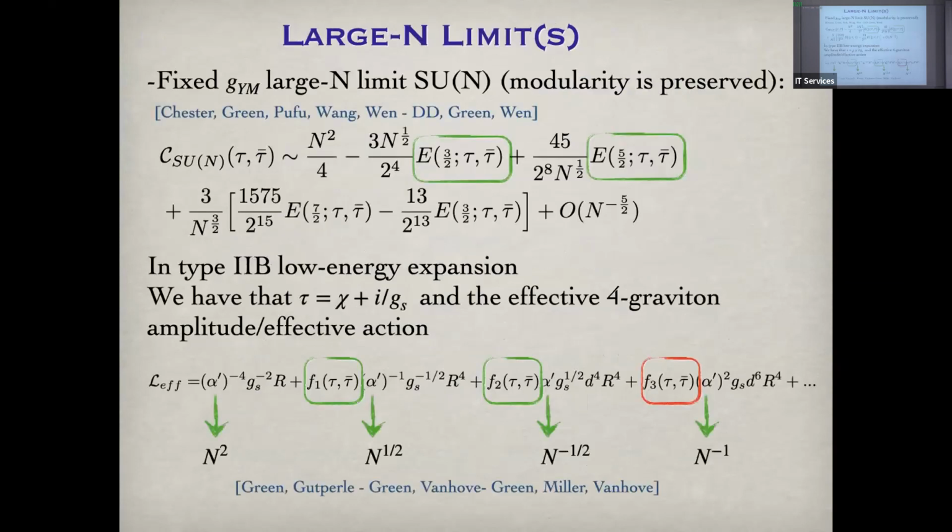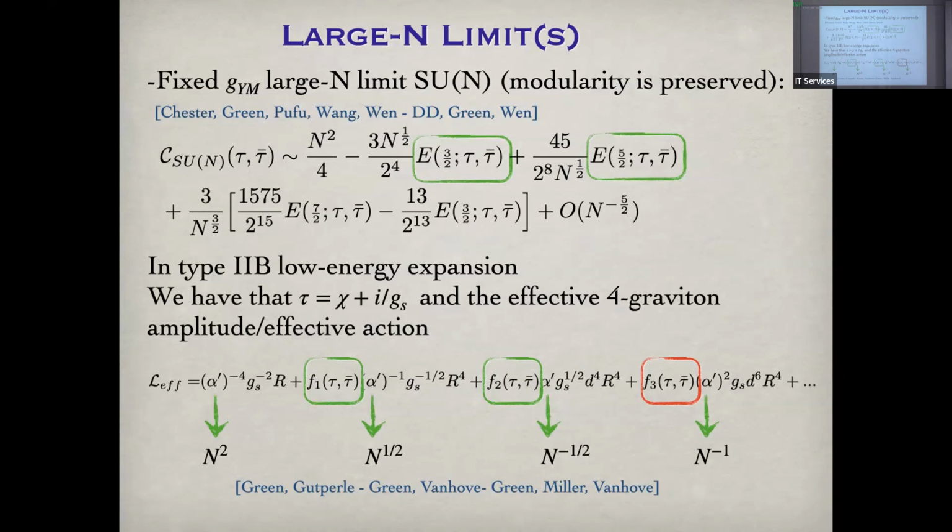And now we connect back, and I make a connection with what Samir was saying before. The large n expansion at fixed tau is still modular. We have not taken a 't Hooft coupling limit. When you go to the 't Hooft coupling limit, you lose modularity. In here, we are really keeping tau. So you should really be able to make a connection with type IIB at low energy, where now the modular parameter, you can really think of it as the axio-dilaton.